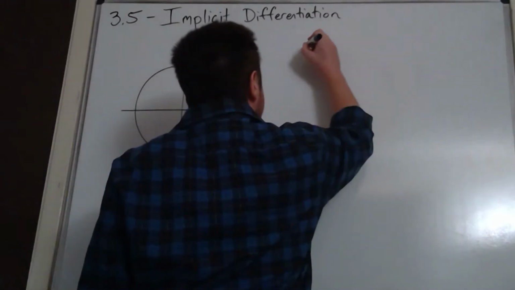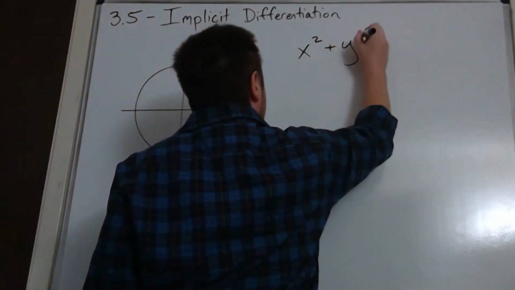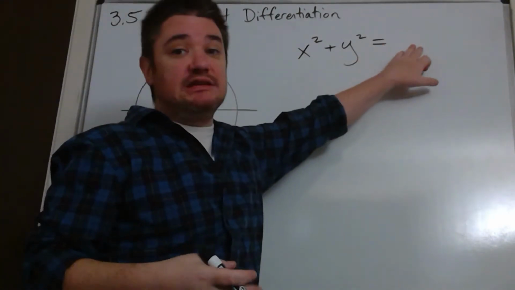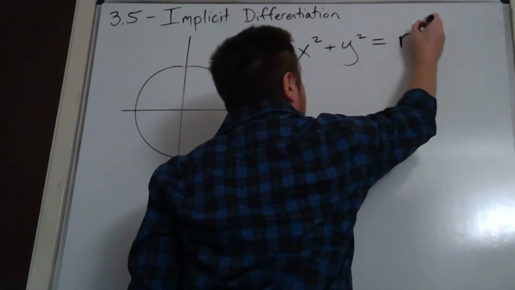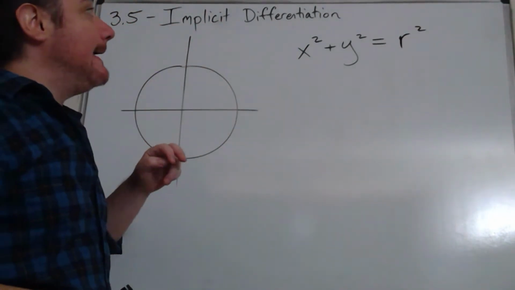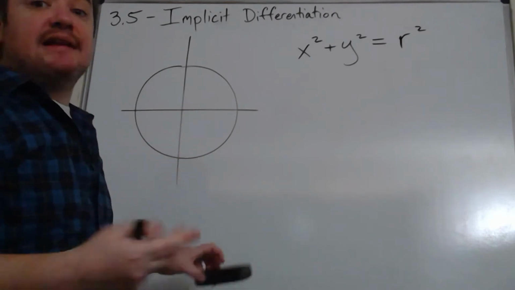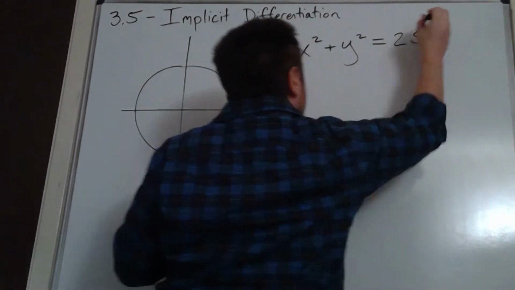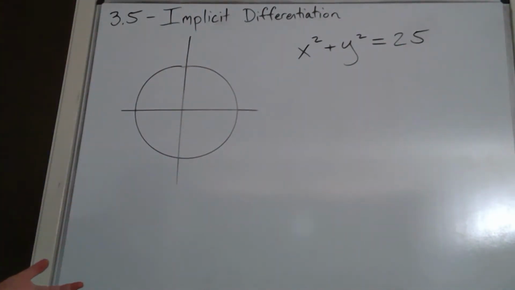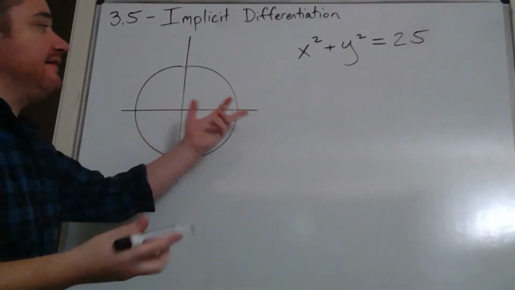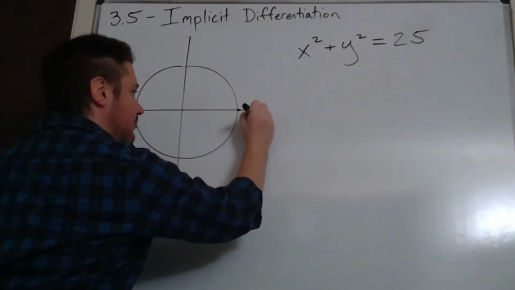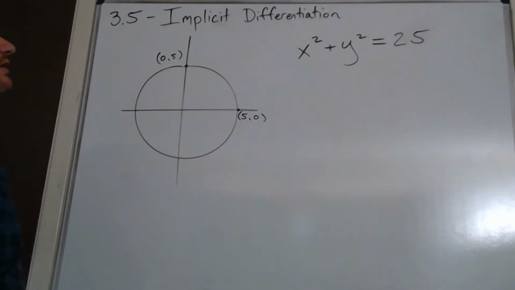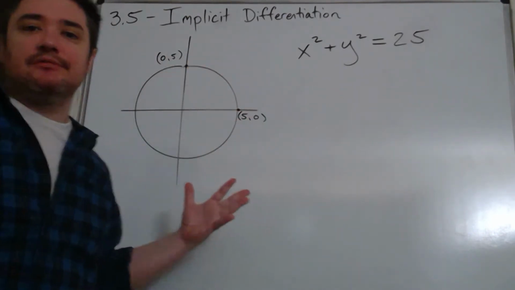The unit circle has the equation x squared plus y squared equals 1, because it's x squared plus y squared equals the radius of your circle squared, r squared. That's a general circle centered at the origin. Let me make a different radius here. Let me bump this up a little bit. If I wrote 25 right there, then the circle would be radius 5. So this point would be 5, 0, and this point could be 0, 5, and you can label those intercepts if you like.